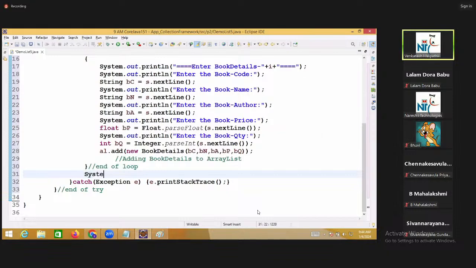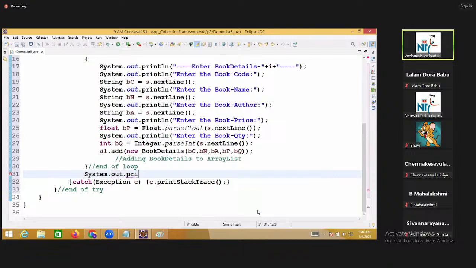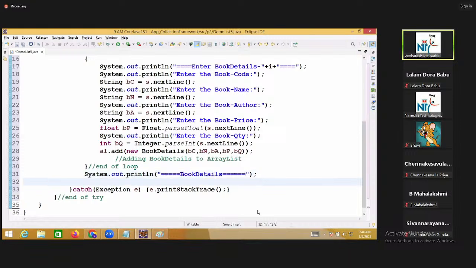Whenever you want to display them, see there, system.out.println. I want to display book details. For that, there are options: you can use iterator, list iterator, split iterator, or for each.